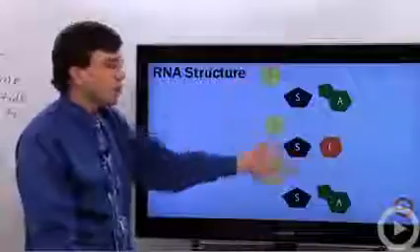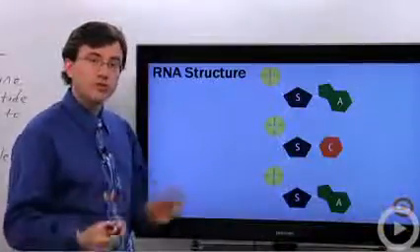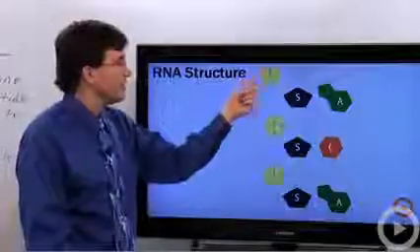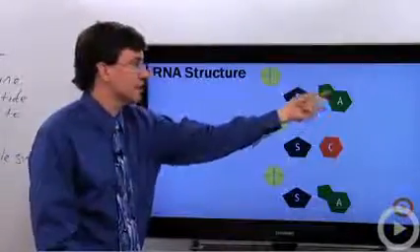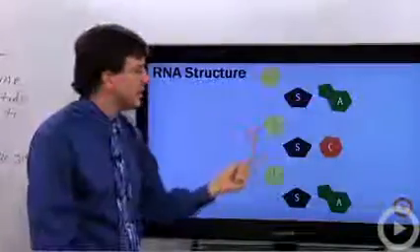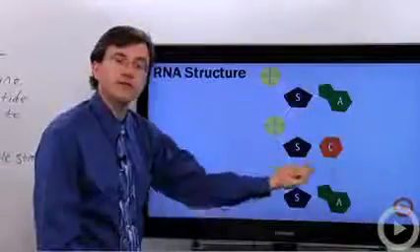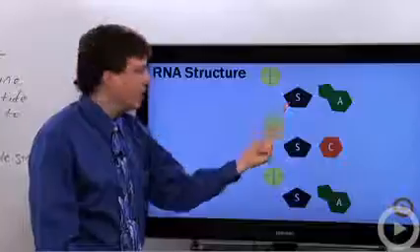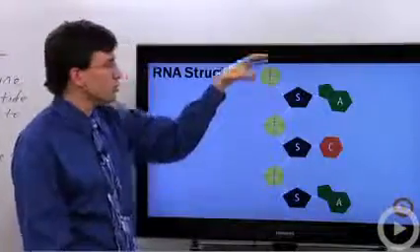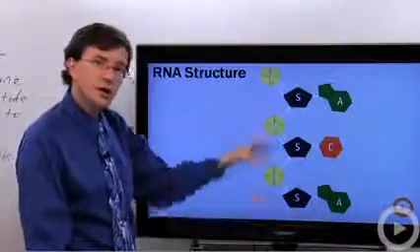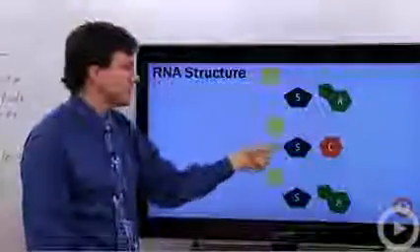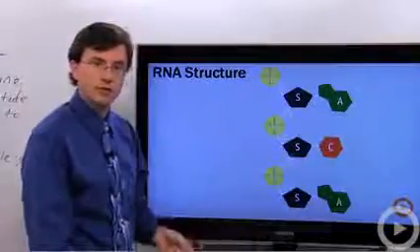Now, to join RNA molecules together, it works pretty much the same way as joining DNA molecules together. You take a phosphate and sugar and nitrogenous base, i.e. a nucleotide, and you bring the phosphate group of the next one in and it joins a phosphate to that sugar. And then you extend that. And so you wind up with a long strand of RNA nucleotides with their bases sticking out, with the phosphates and sugars forming the backbone of the strand.